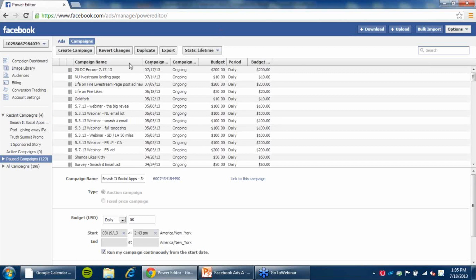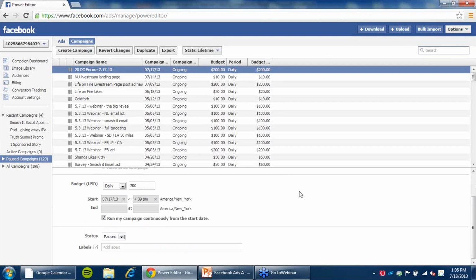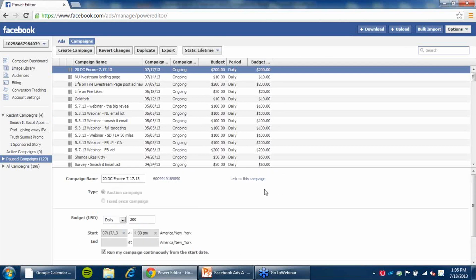Typically what will happen, especially if you have multiple people that log in, so myself and Shane will log into the same thing, it's literally downloading all the information from your account into this Power Editor. So I just clicked the download button, and you can see how it all pulled up all the recent campaigns. And this right here is all of our ads, just paused now that we're on the live stream today. But this is one of the ads that we had rolling. And Shane, if you want to talk through any of this, let me know, and then otherwise we can go through it.